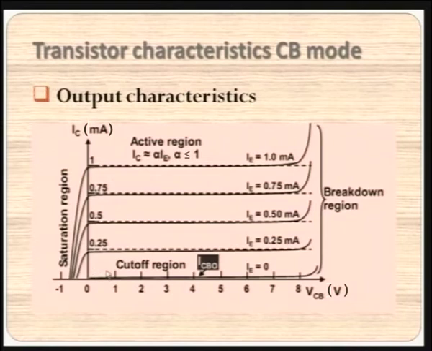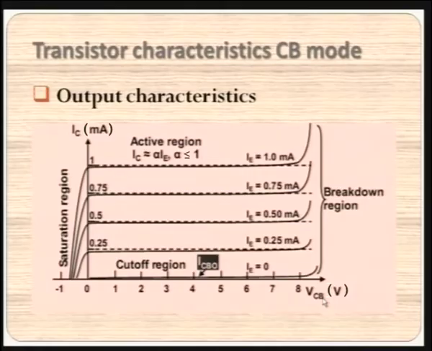In the case of common emitter mode, all the curves started from the positive side of 0, it went like that, but here it is starting from the other side of the y-axis. This is because of the biasing, because of the values of the VCB required for forward and reverse biasing the transistor. And the breakdown region occurs when the VCB value is very high.